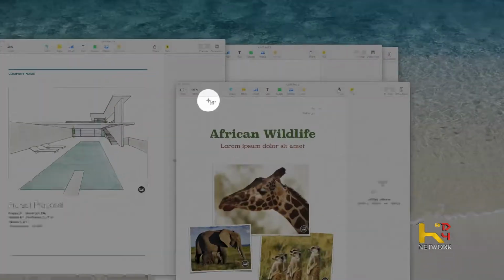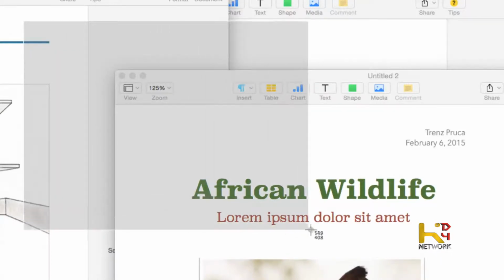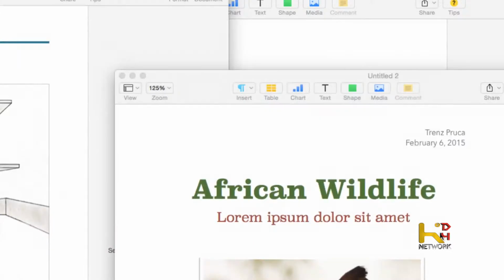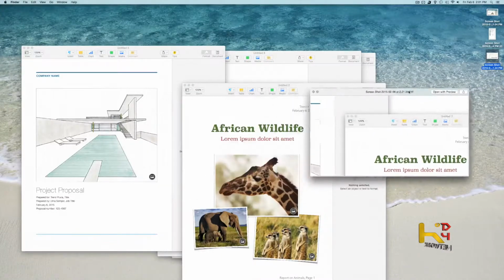It'll bring up a crosshair, and then you just click and drag for what you want. Like, I just want this little area right there. And that will take a screenshot. And you've got it right here. That one I use the most. Very efficient. Gotta love it.